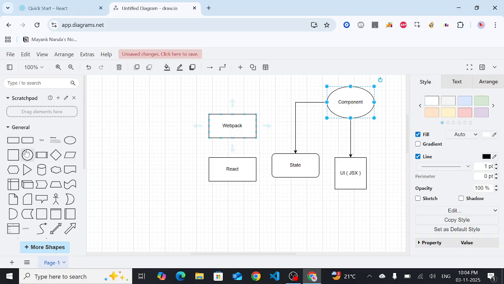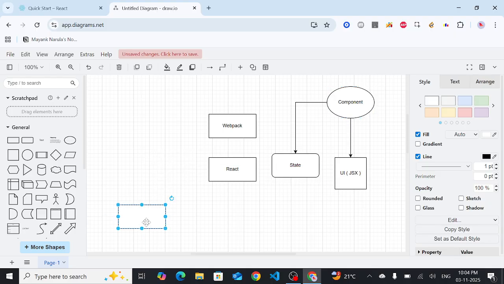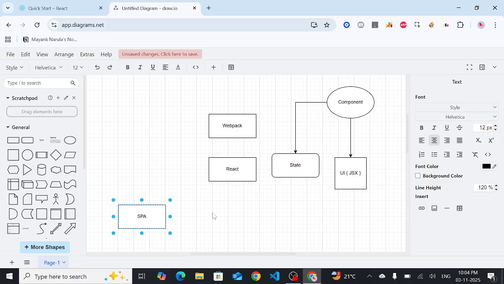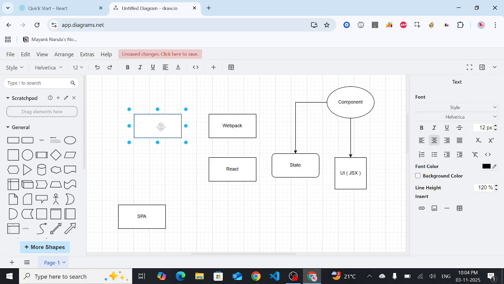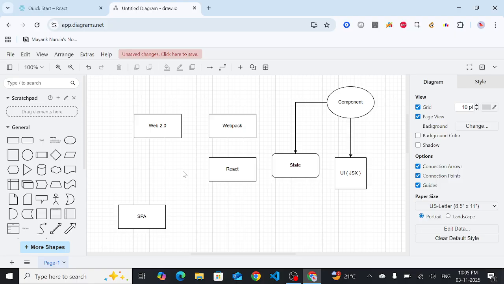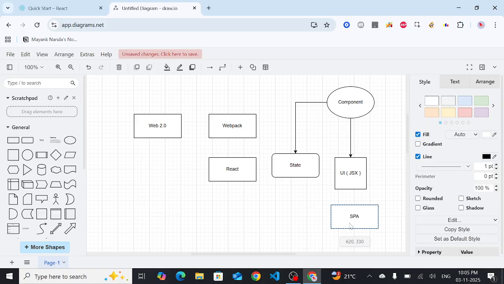So first is the use of SPAs, single page applications, and multi-page applications. A single page application is faster because you can basically control your rendering as part of your application, and you can make a web 2.0 application. Web 2.0 is something that is dynamic. Okay, there is also web 3, but web 2.0 is something dynamic.